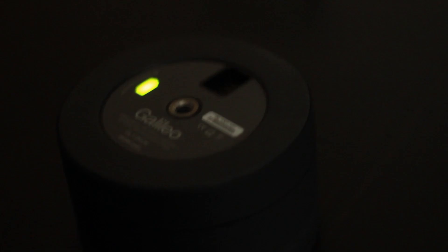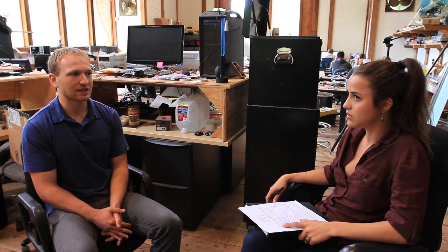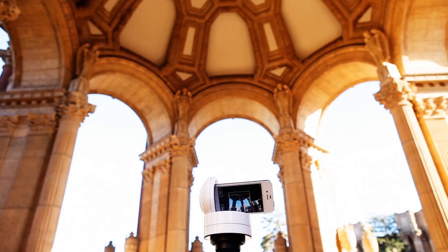We think that any camera should be able to attach to Galileo. We don't want to hinder the possibilities, so we want to be on every major platform. One reason we started with iPhone is that the 30-pin connector was on all iOS devices in the same position — centered on the bottom. Android devices don't have that consistency, and now neither does iPhone with iPhone 5. We think a Bluetooth version of Galileo will help solve some of those problems. But for use cases like home monitoring, it's really important that the phone can also be charged, so we're working on solutions to allow Bluetooth data transfer while also being able to charge Android devices.